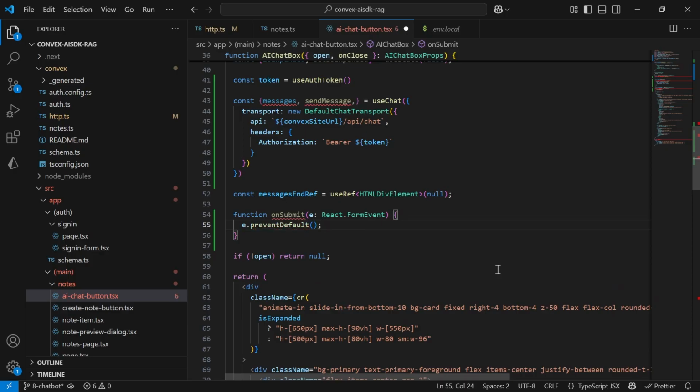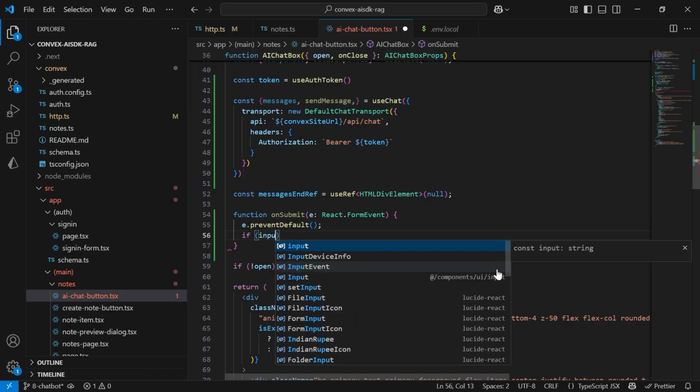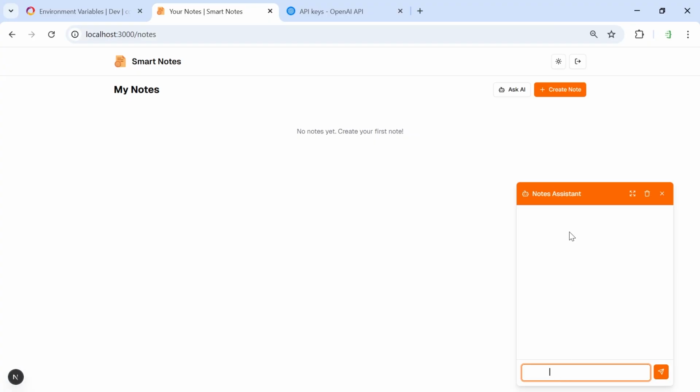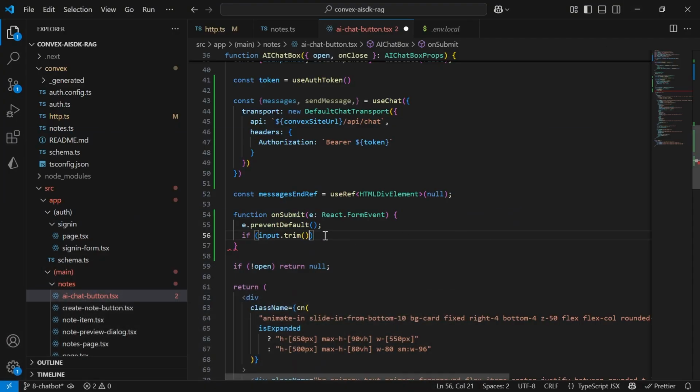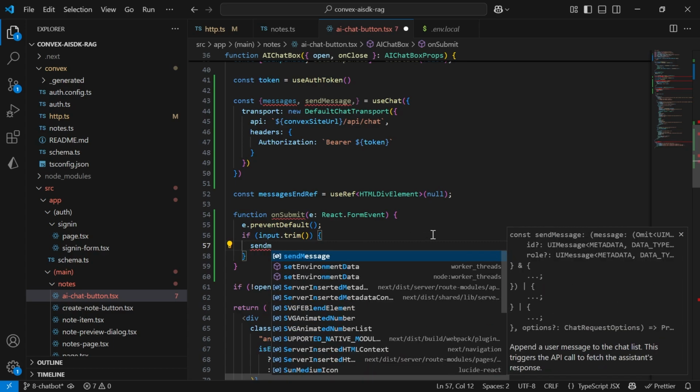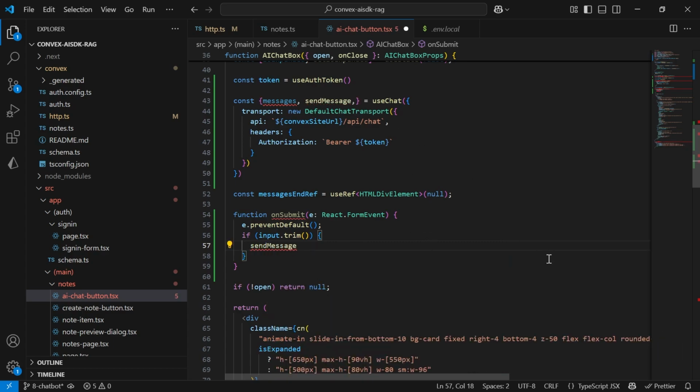We don't want this. And then below we check if input.trim. This way we avoid that someone sends an empty message with just white spaces. Trim removes these white spaces from the beginning and the end of the string. And if it's empty, then we don't want to send it, right? We only want to send it if it contains content. Then we can call this sendMessage function from the useChat hook.